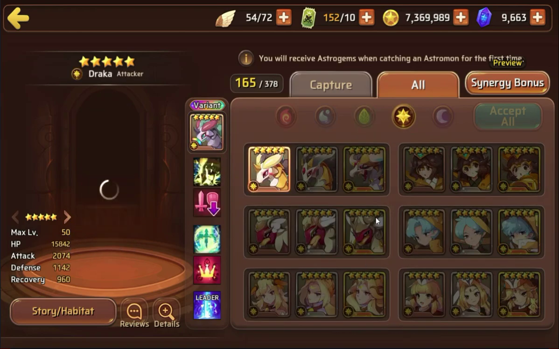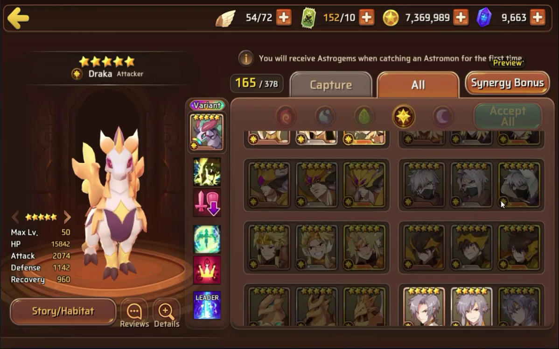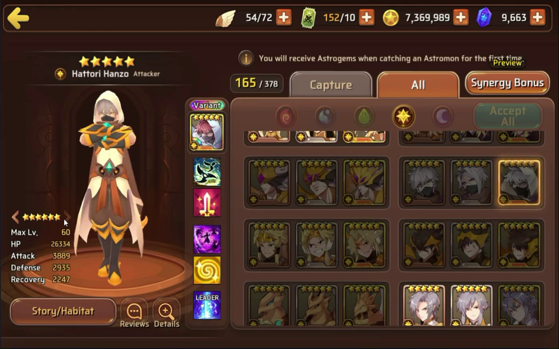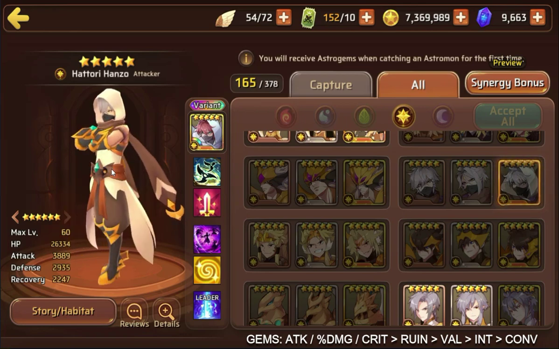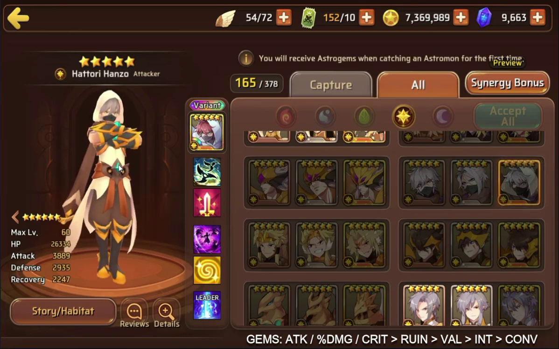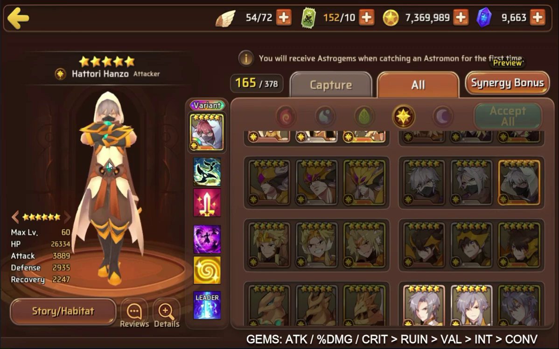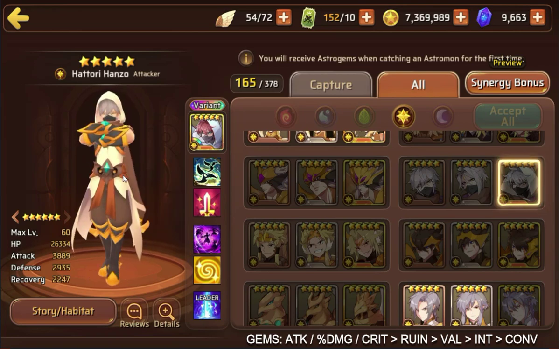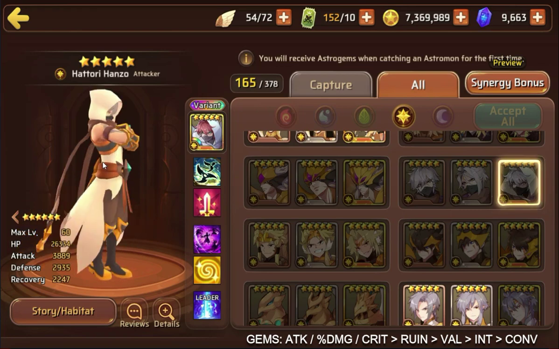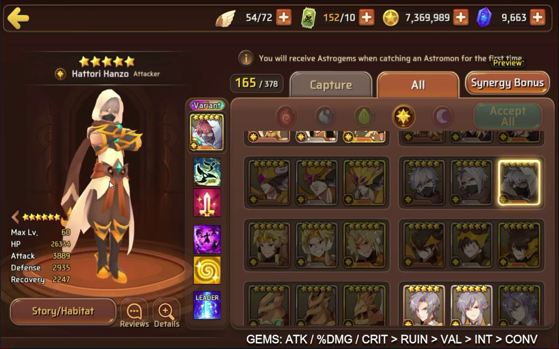Alright, moving on to the light type. And the light type, I guess I was kind of disappointed in. The light type is an attacker type with 26,300 HP, 3,900 attack, 2,900 defense, and 2,200 recovery. So for an attacker type, he has extremely high attack, which is really, really good. And his HP pool is actually not bad for an attacker. You can see it's almost 1,500 more than the water one.